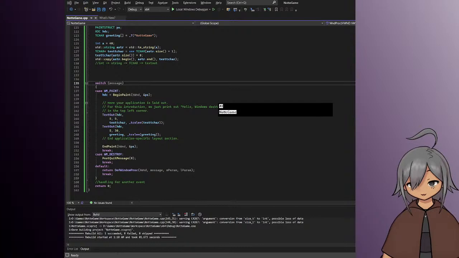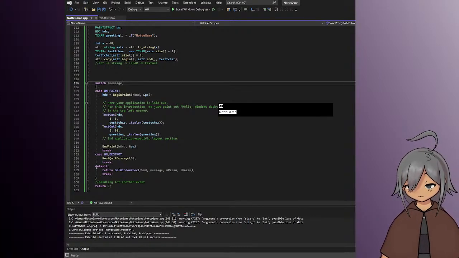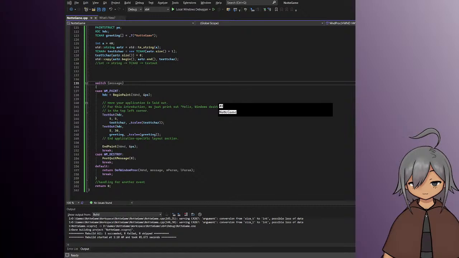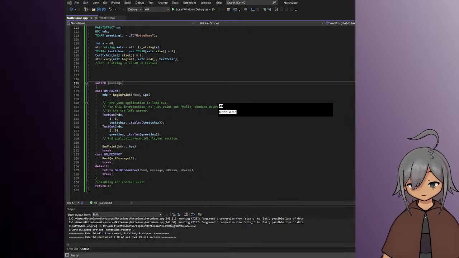Okay, I see. So, switches, the case there. I'm gonna create a button, I think. I'm gonna paint something. And there's a close and a destroy. Okay.